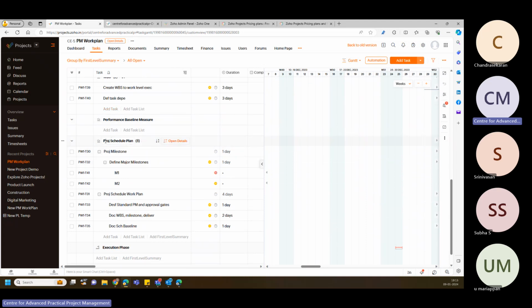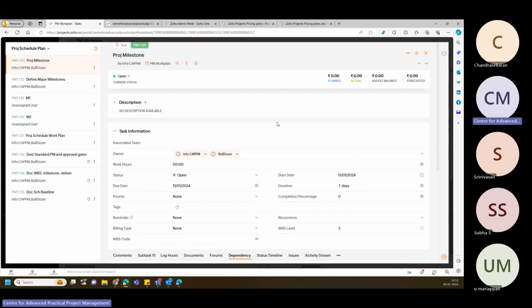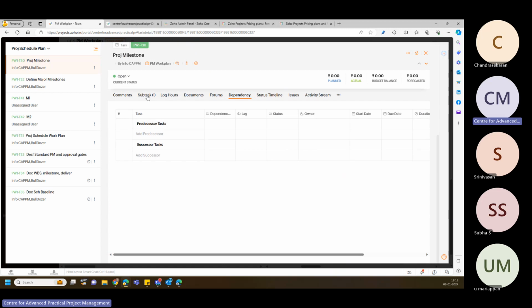For example, here, the project schedule plan, I've broken down into project milestone and project schedule work plan. This project milestones are further broken down into the defined major milestones. In that, I have given two subtasks. So this is the project milestone, and below the project milestone you can see the subtask.